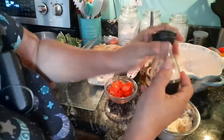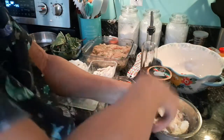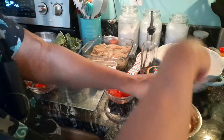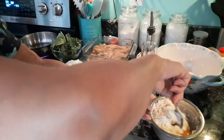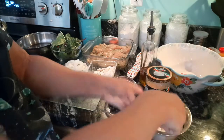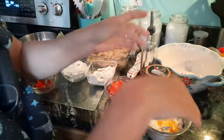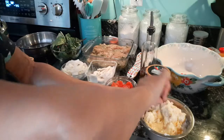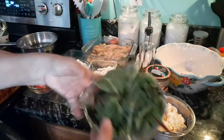Not really, I mean. I'm gonna add just a little pinch of salt. Alright, and here comes my egg. Voila! Mix that in there, and this is ready to go pretty much. So then I've got some Parmesan Romano, my usual, shredded or grated, not powdered. I've got my EVOO. And look, over here, I've got spring mix.